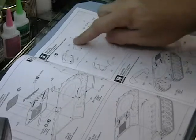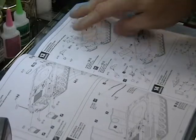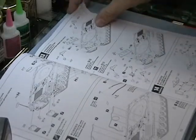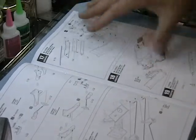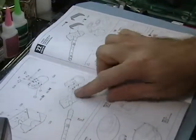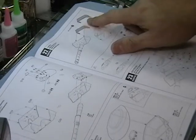Some of the side blocks here. Again, simple, really clean. Should be really easy to build without having any difficulty getting lost. There's the dozer unit, and hooking it on, doing the two-piece barrel there on the bottom. The mantlet, armored mantlet area here. And then the covers, so they give you that option there.